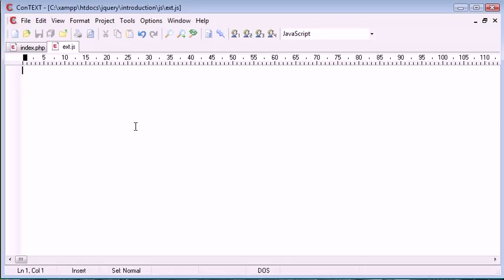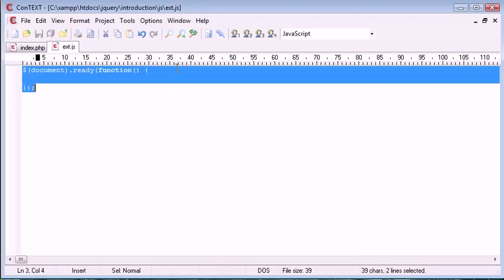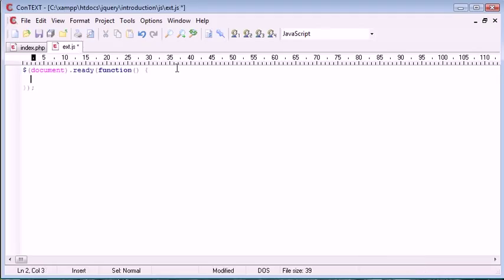So the first thing we want to go ahead and do is wait for our document to be ready, so wait for the DOM to be loaded and everything. And inside here we create a function. So when document is ready, we have this function. Everything inside here is what we want to run when the document is loaded. This is just really standard jQuery notation that we would use when we write pieces of code that belong to jQuery.